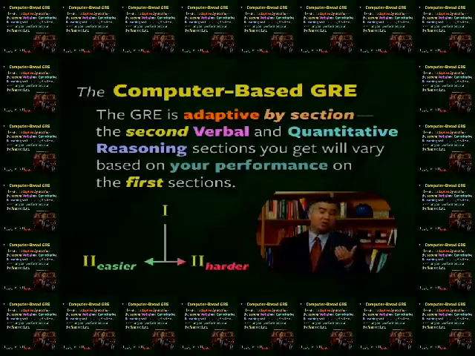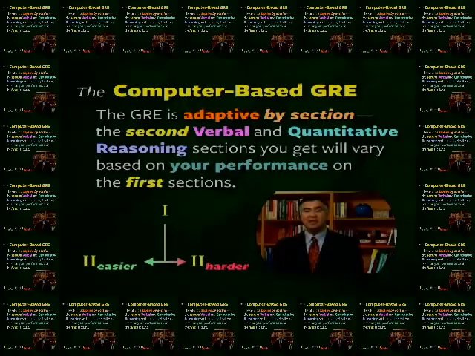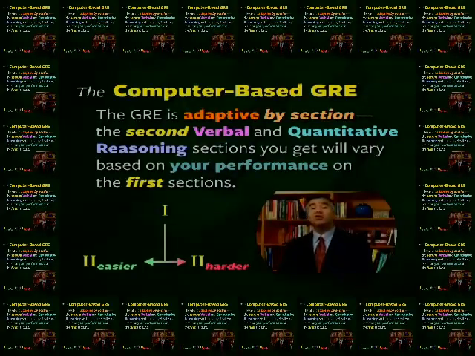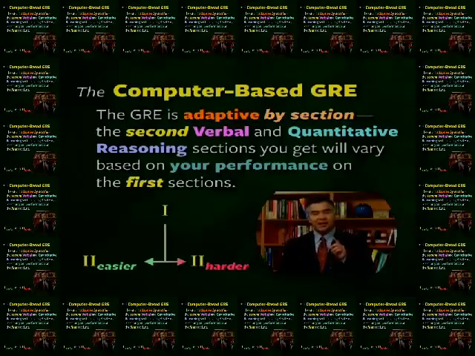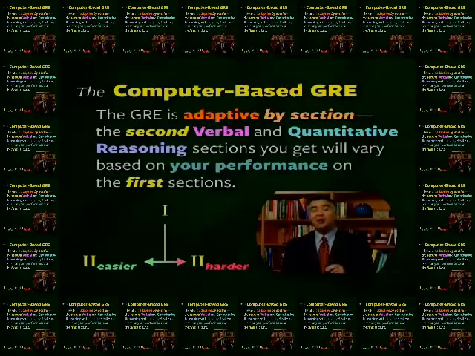After you complete your first quantitative reasoning section, your second quantitative reasoning section will vary based on how well you did on the first one. So if you scored high on your first quantitative section, your second section might be a little harder. If you scored low, you may get a section that's a little easier. The difficulty levels of all your questions will be taken into account when your final score is calculated. This means you want to do as well as possible throughout the exam. If you do well on your first quantitative or verbal section, you'll get slightly more difficult questions for the later section, but you'll also have the opportunity to earn a higher overall score.